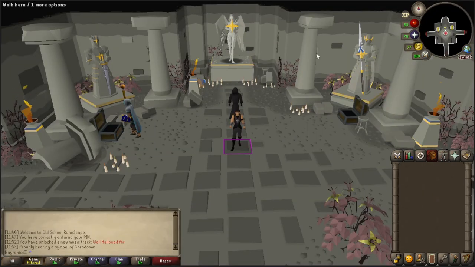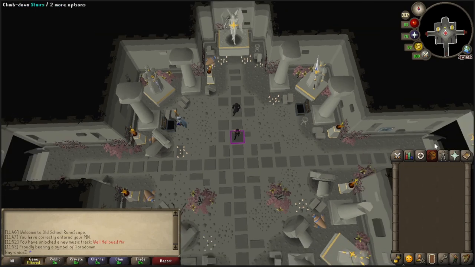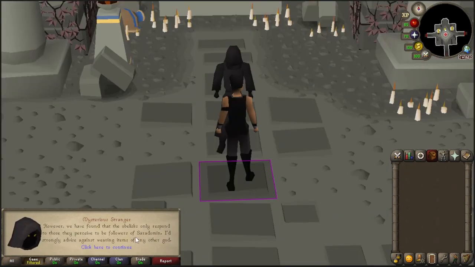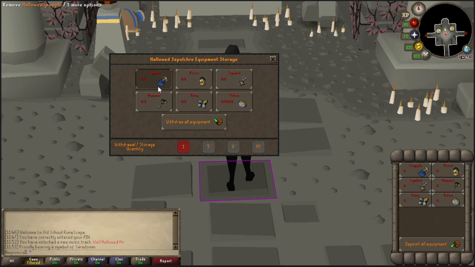So far I see a statue of Ziliana, or just a generic Icene statue, two bank chests, two staircases, and this guy to talk to. So it looks like I'm not required to wear Serotamin items, as long as I don't have any other god items on. Neat, it looks like you can just store your equipment with him.